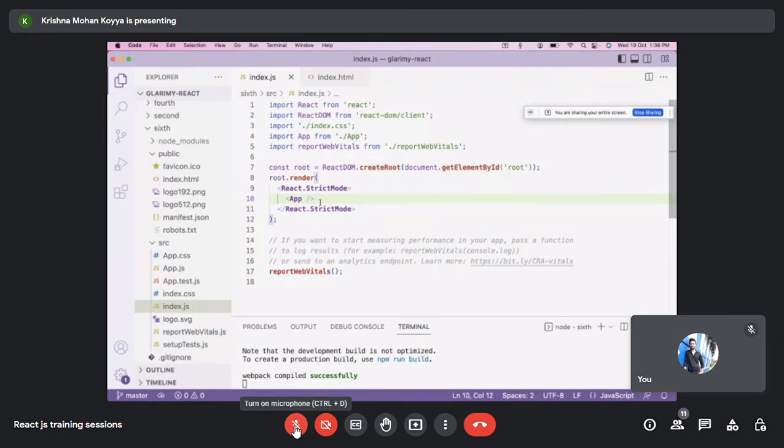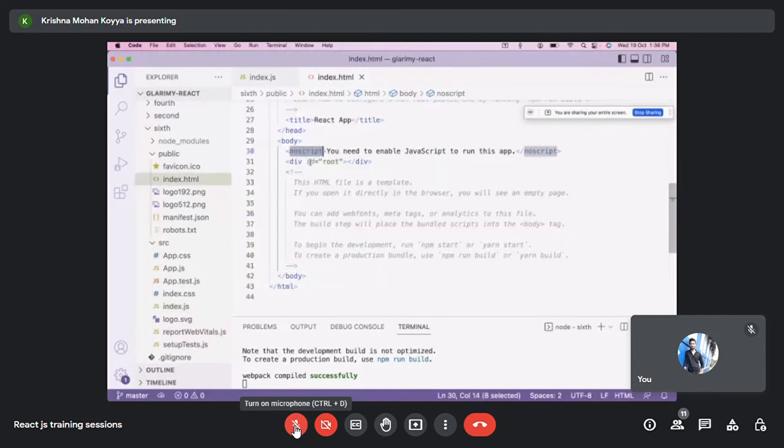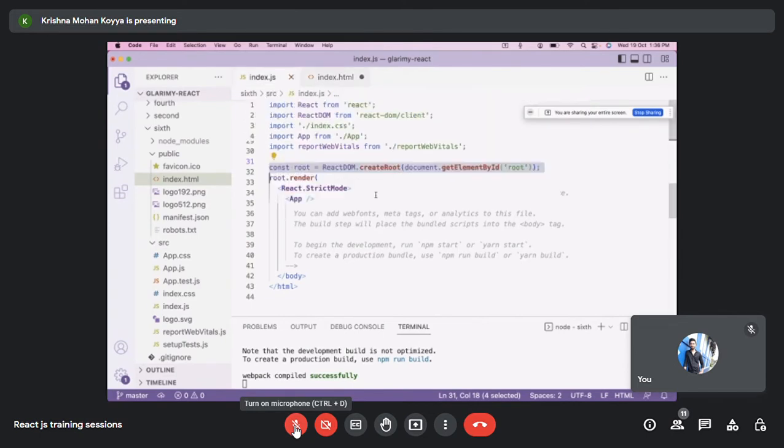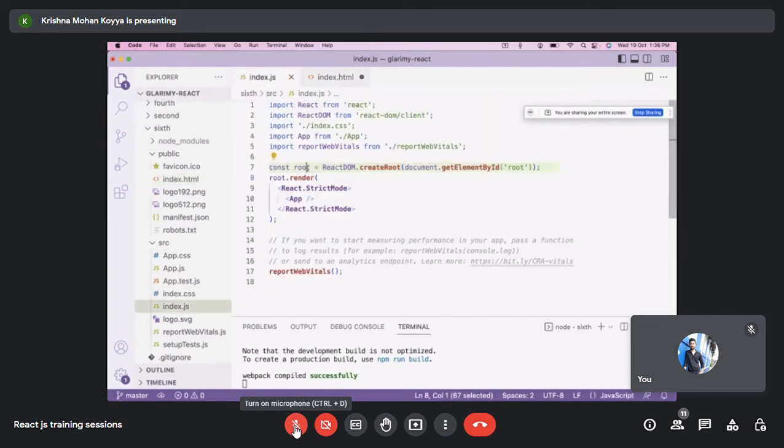What is that minimum? You first need to identify which element in your HTML file you would like to use as the location where you want to embed your component. This is where you want to keep your component. So how do you say that? You give an ID, get that element by ID, and specify this place.